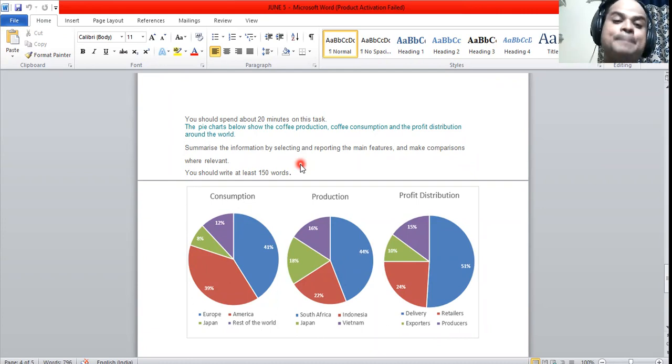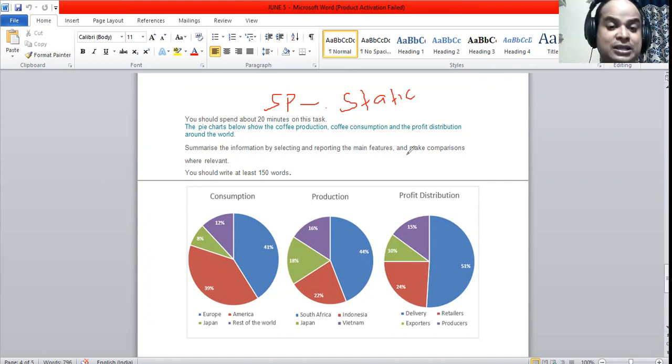So it is to be written in simple present tense because it's what's happening around the world. It happened yesterday, it's happening today, and it's happening tomorrow. So we have to write in simple present tense, as this has no specific time frame. So this is a static chart, and when we are going with a static chart, we don't have any changes there, so we are not going with any change vocabulary.